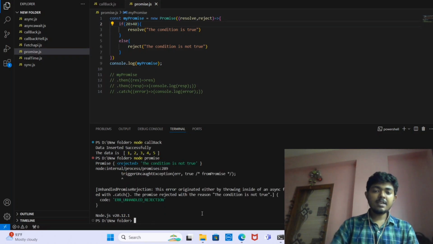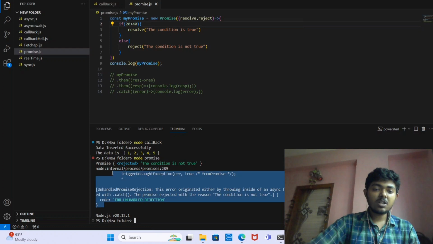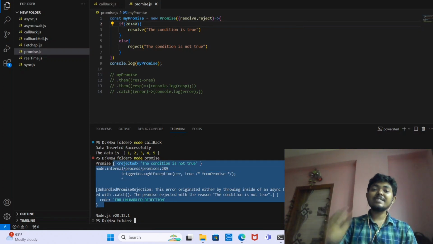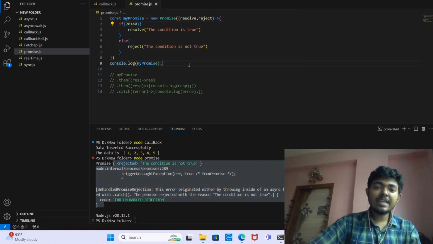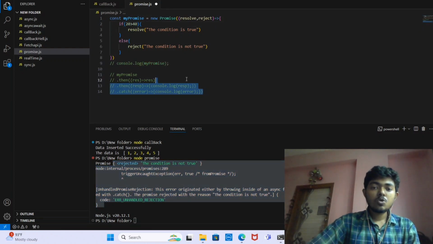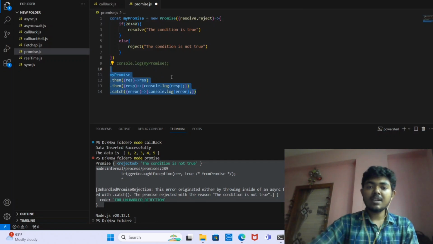Run it, and see, it is resulting in an object, a promise. It is not giving a value, it is giving an object. So to give us an output, a data, we will use then and catch. For that reason, then and catch were introduced to show the promise data. So this is the then catch situation.